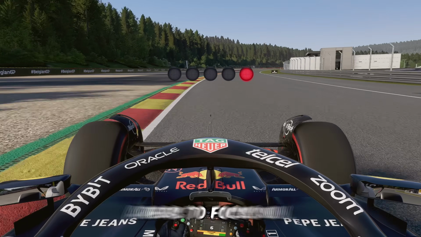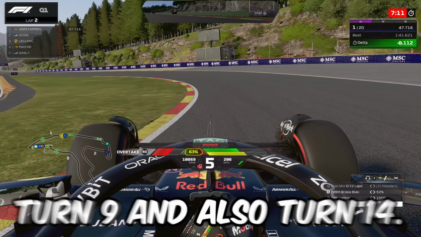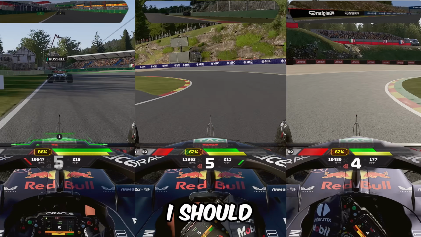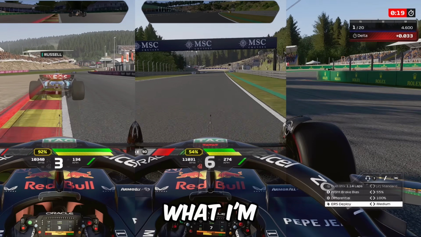We now have 3 areas to focus on. 3 main objectives. Turn 1, no name, which is turn 9, and also turn 14. If I can get these 3 corners right, I should be able to break into the 1 minute 40s, right? Well, at least that's what I'm hoping to achieve.